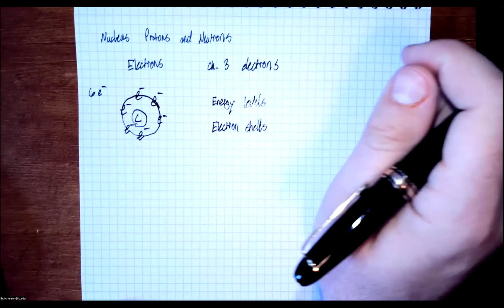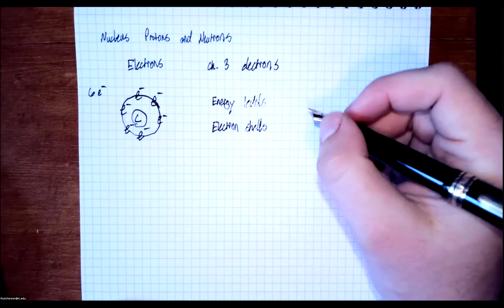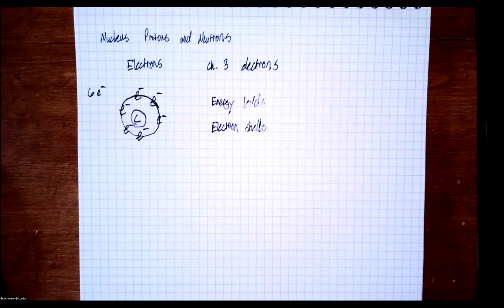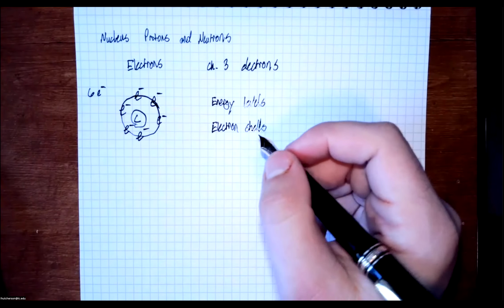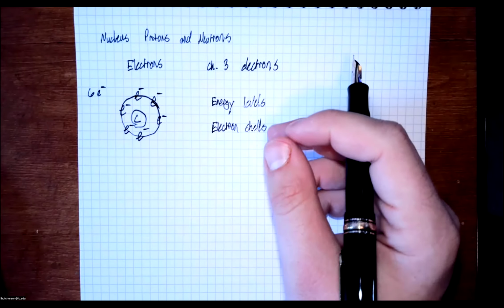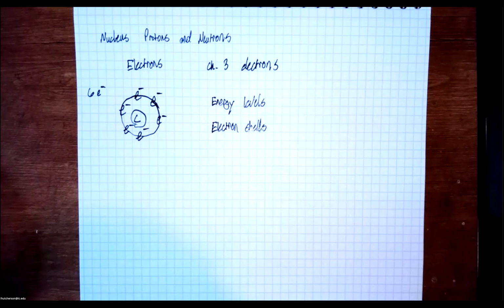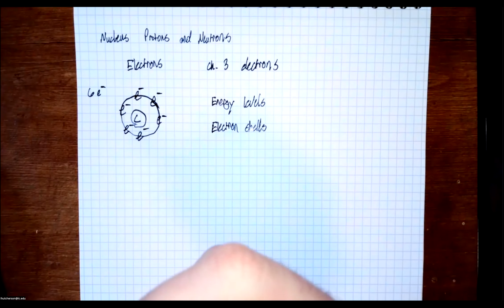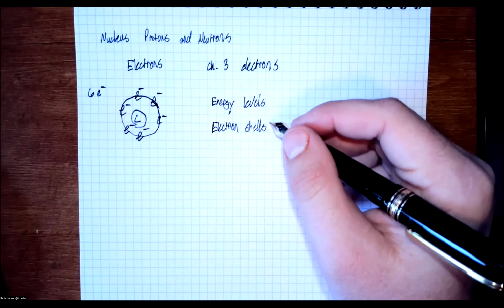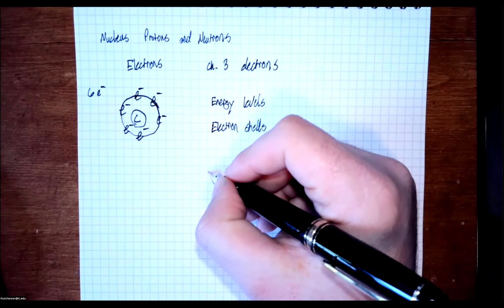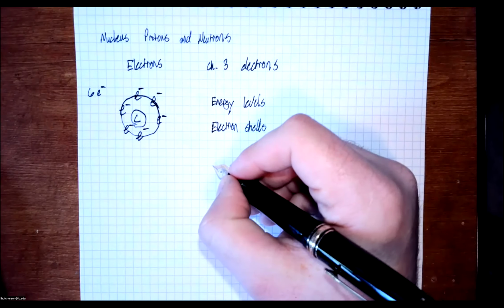Now, the model of the atom that we are going to use in here is what's called the Bohr model of the atom. It's a fairly old model, and we do have better, more current models now. In particular, where we talk about orbital shape and things like that, but those really are beyond what we need to know in this class. And so we're going to stop at using the Bohr model, and that will cover us for everything. Now, again, in the Bohr model, we have these things called electron shells, where electrons live, so to speak.